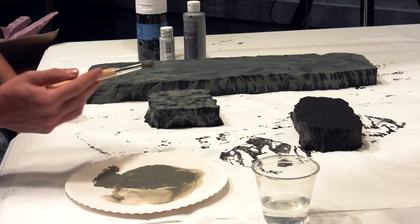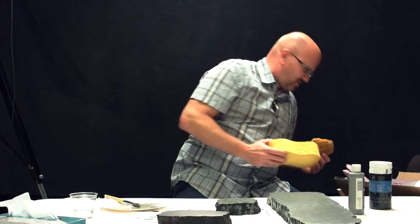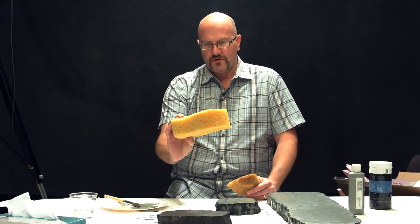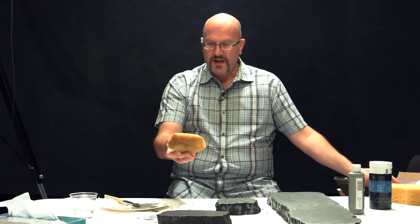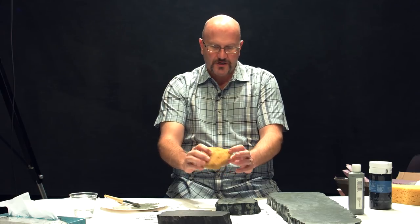All right, now it's time to reach into the box of goodies and get a sponge. A couple different sponge techniques. So, you know, this is like a big old cleaning sponge, and it's got some cool texture. And maybe for some of these other bigger pieces, I might use this, but this is a small piece. This is an actual, like, real sponge. So it's very much more organic. It's not like an industrial-made sponge.